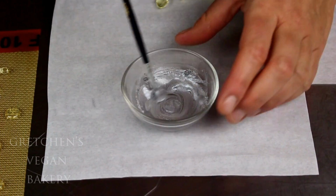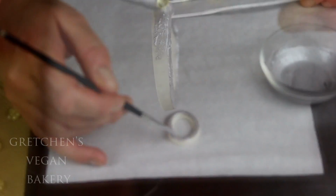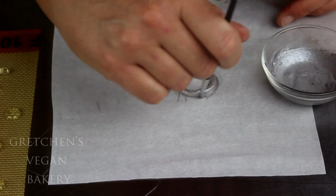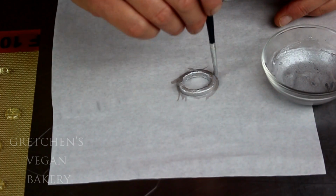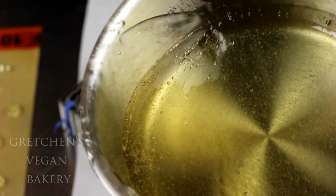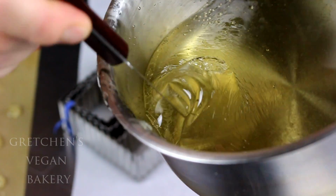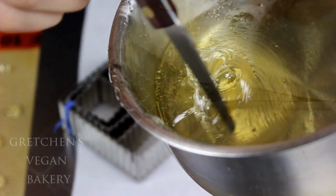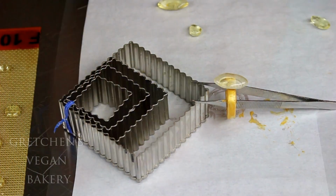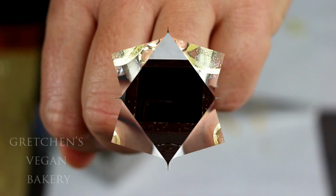I then mixed some luster dust with vodka and painted the ring silver. I later decided that I liked gold better, as you'll see in a minute, so really whichever color that you want your ring to be, it's your option. Now, I made this little prop to allow it to dry, and that also helped me to get the diamond on top. I did have to rewarm that sugar solution slightly, and then it just glued right on there. I also made an extra ring for me. Cute, right? Of course, it's a kitty cat paw.